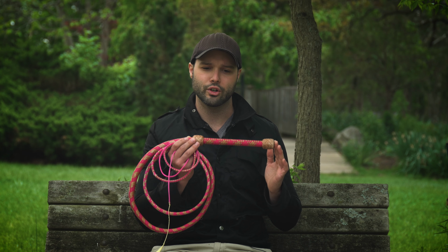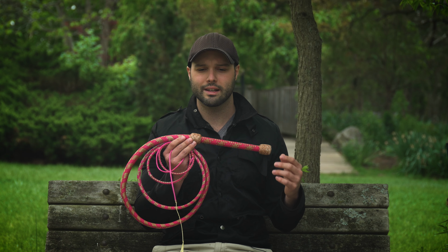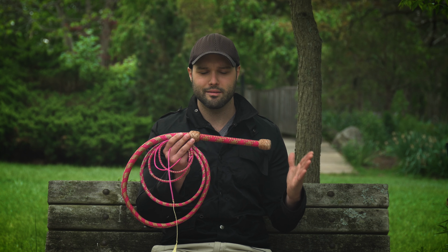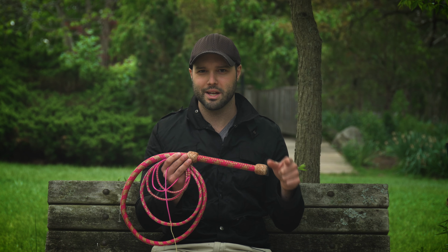I received an email from Claudiu several weeks ago, and in it I saw some beautiful images of whips that he made over the past few months. In late December of 2021, Claudiu saw a post on Facebook of one of the local whip makers in Romania, and he was kind of overtaken by this beautiful craft that whip making is. And he said to himself, I have to do that. I am gonna make that whip.